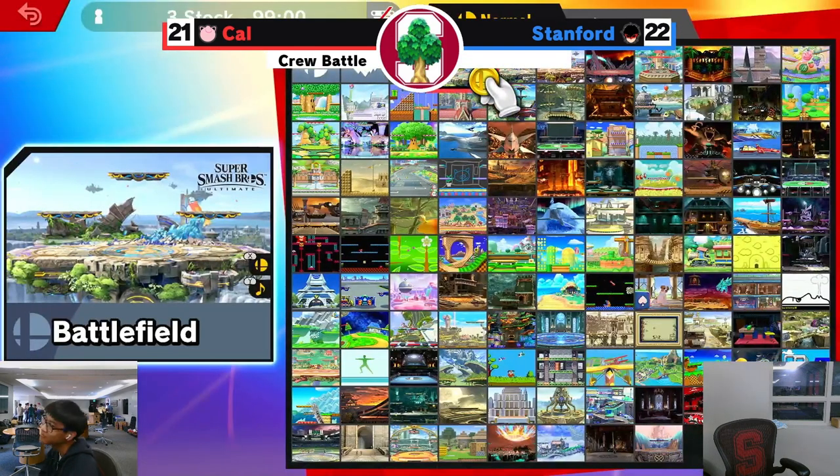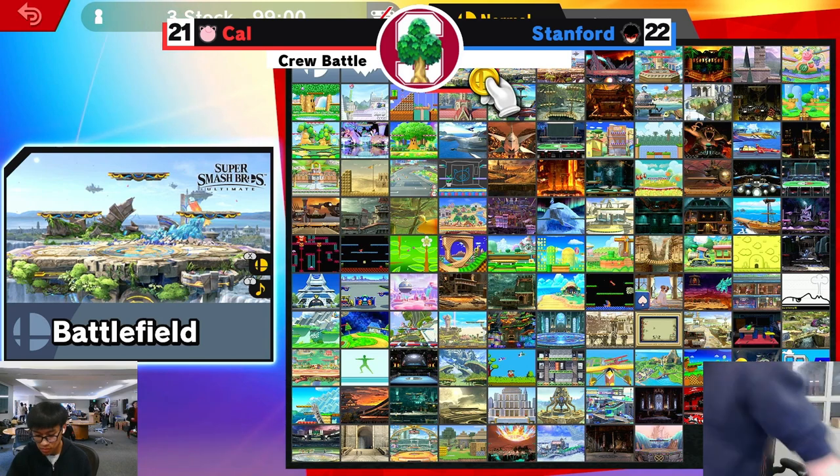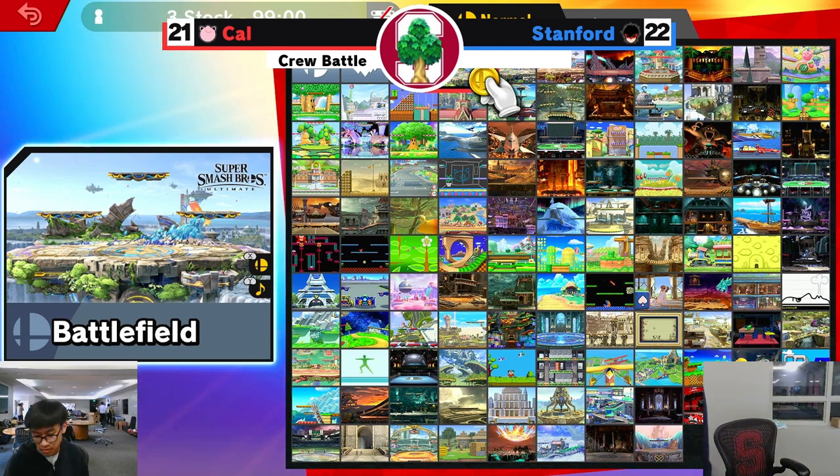So now Cal at 20, Stanford at 21. Yeah, close game. Very close game, very great performance on both players. Caelo went off to a strong start for Stanford. Yeah, absolutely.